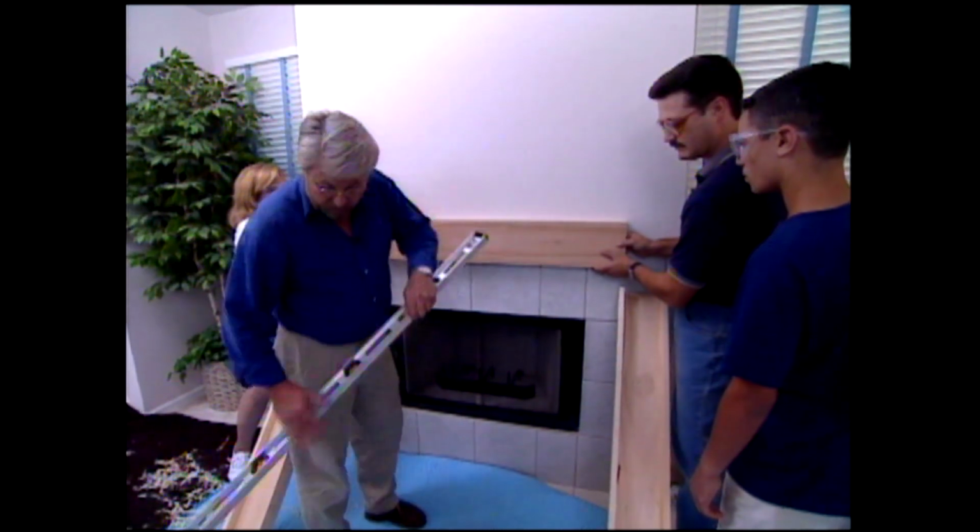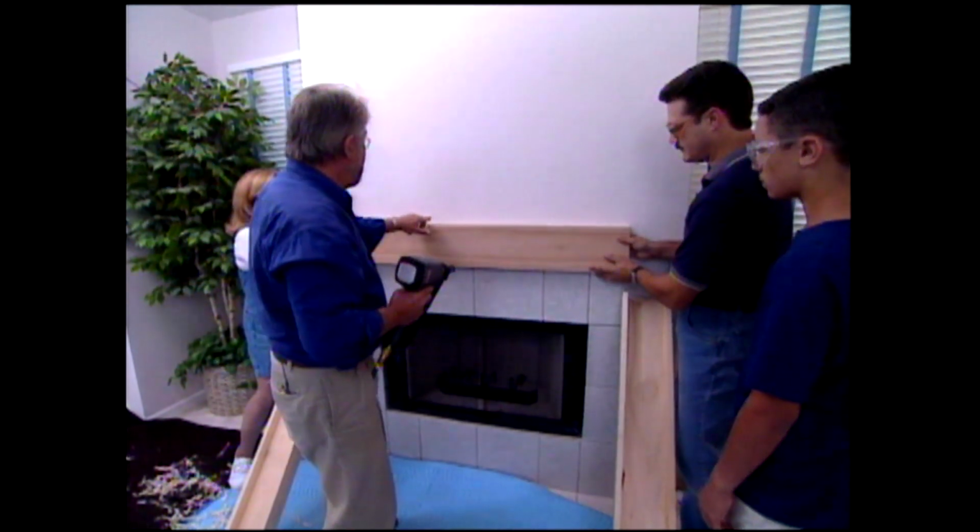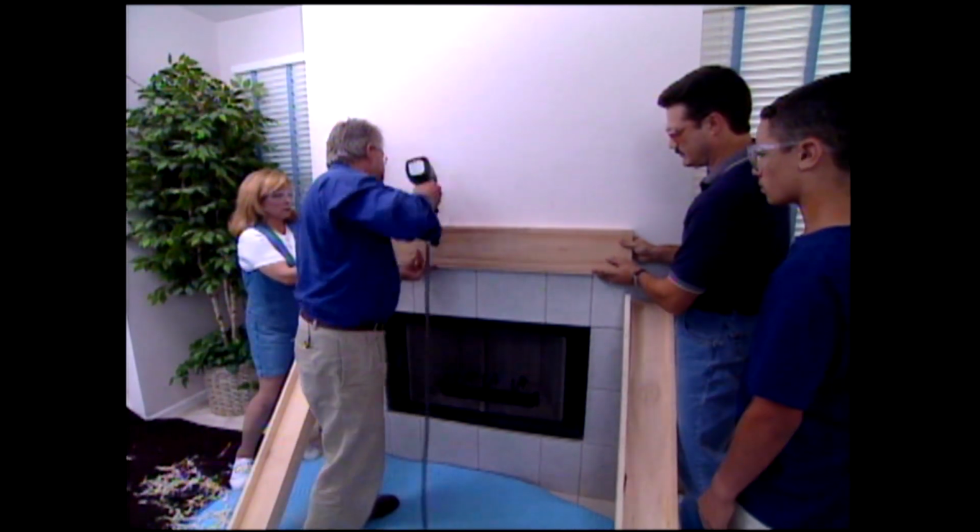All right, so hold it in place, and we're gonna nail this. I've marked some studs right here. We found these with a stud finder. It's right in here.